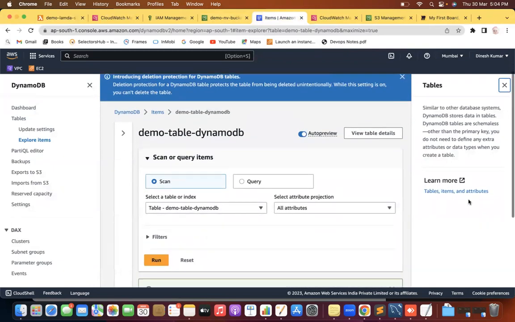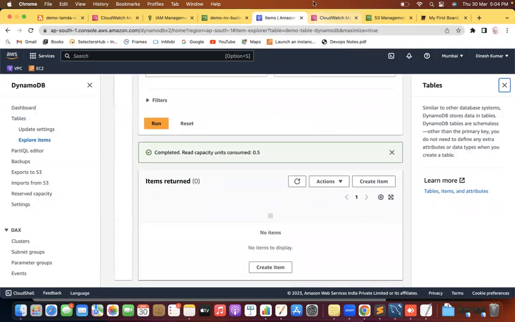Are you clear? Because you must know the idea. You don't need to worry about whether the result is showing or not. I will check the code tomorrow, debug it and tell you. But are you clear with the idea? What I'm expecting? Yes, Dinesh. Fine. In an interview, people might ask, can you tell me how Lambda works in your real-time project? At that time you can give these two examples: for this reason, we have used Lambda.